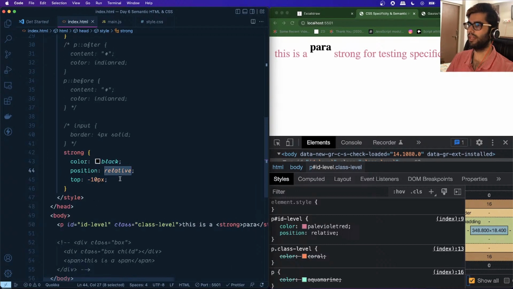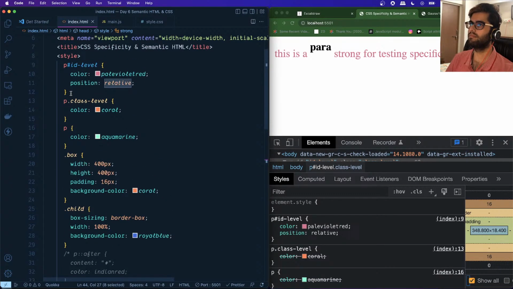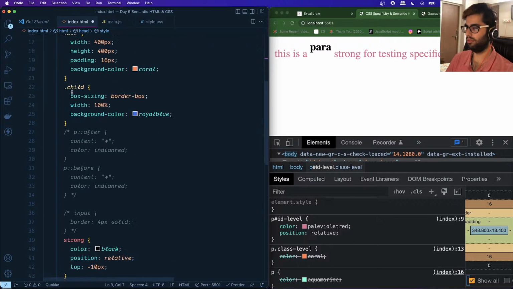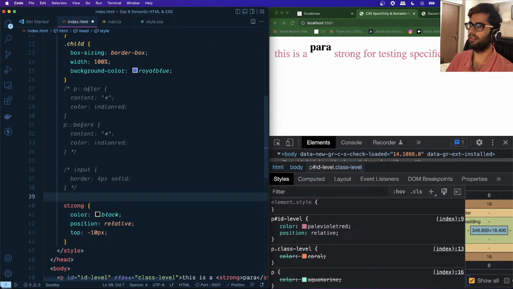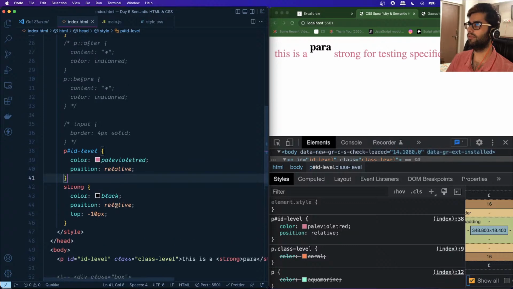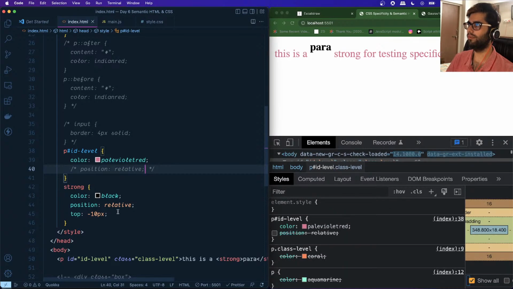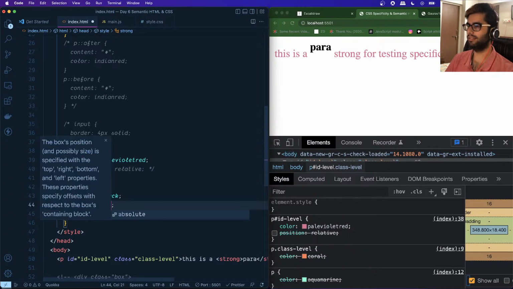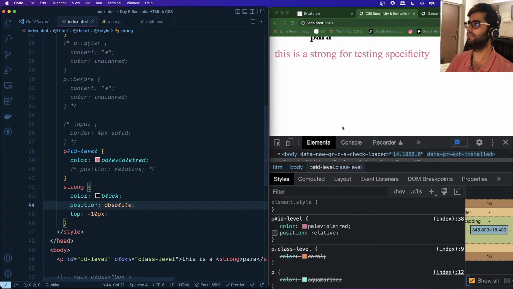Let me comment this out for now, or rather let me keep this, and let me move this tile over here so that it's easier for us to work with this. Let me comment this out for now, and let's set the position as absolute.